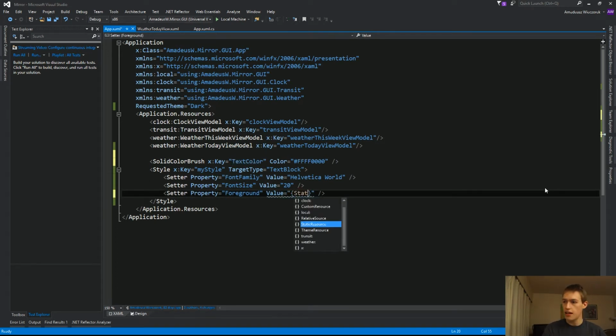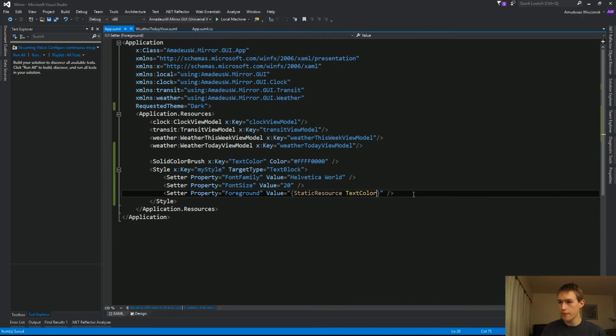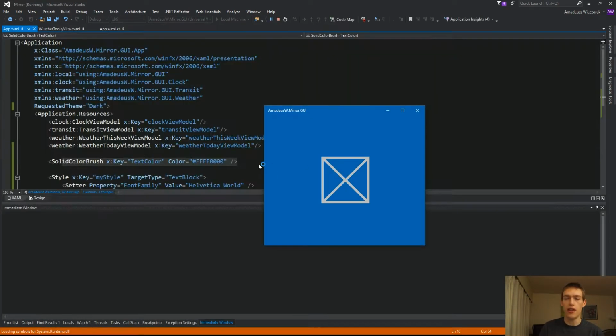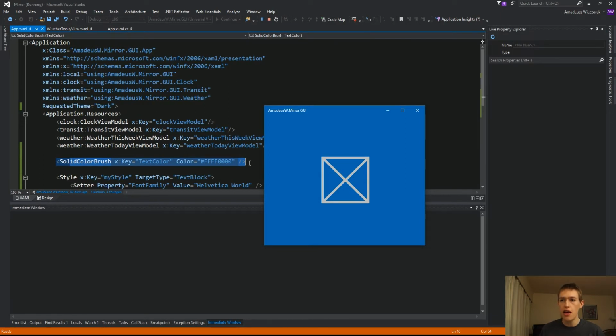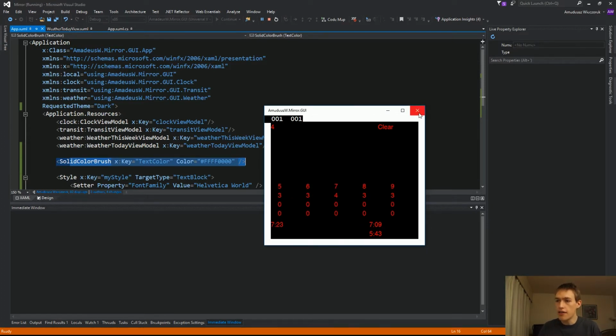We can use a StaticResource TextColor. And this really shines if you have multiple styles and all of them are using this one color. If this is, for example, an accent color of your application and you want to give it to buttons, text blocks, lists, whatnot, okay, this seems to work.